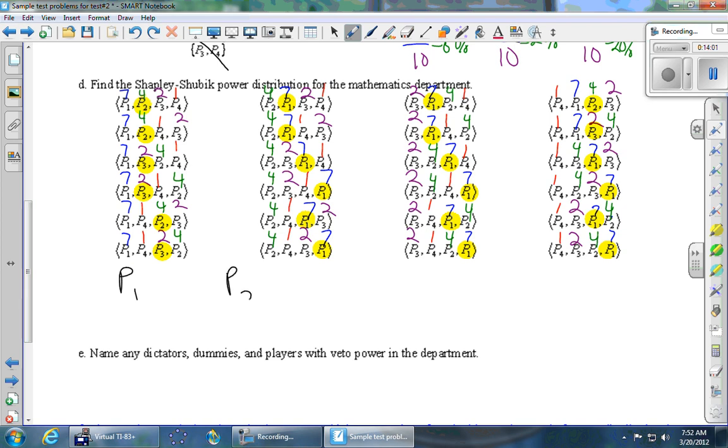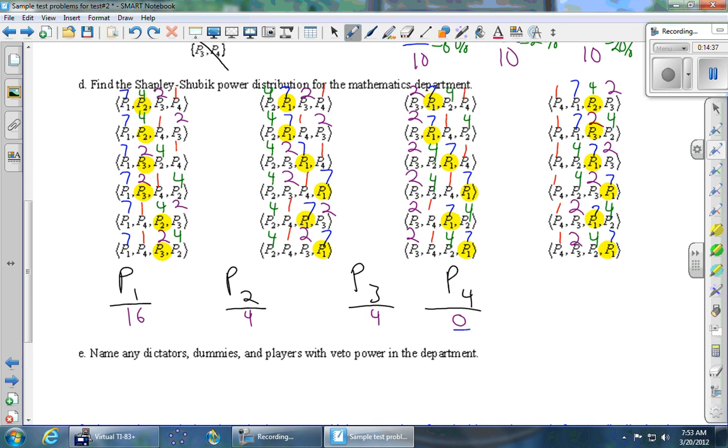So we'll list our 4 players again. And our job is to first count how many times each player is pivotal, each player is circled or highlighted. So P1, if you count all the places P1 is highlighted up on my list, I think you'll find that they are highlighted 16 times. P2, if you count all the P2s that are highlighted, you'll find there are 4 of them. P3 is also highlighted 4 times. And poor player number 4, not a single highlight.